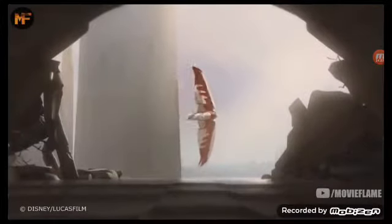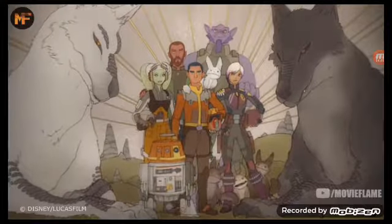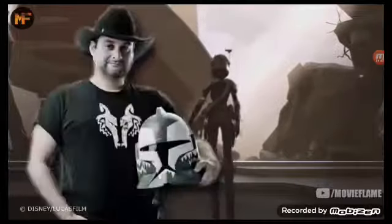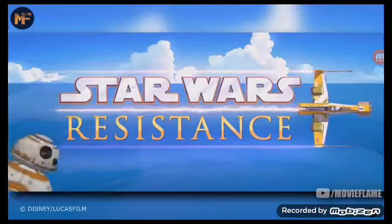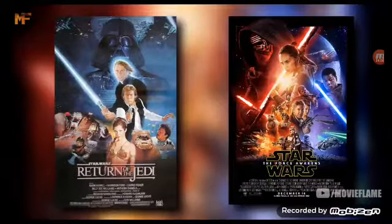The final shot of the series gives me so many feels. They show a perfect mural of the team, surrounded by the creatures of Lothal, the planet that always called them back. Sabine and Ahsoka going on this new mission will most likely lead to Dave Filoni and his team's next project, called Star Wars Resistance. It takes place in between Return of the Jedi and The Force Awakens. There's a lot of time in between these two films, so there's a lot of story to tell.